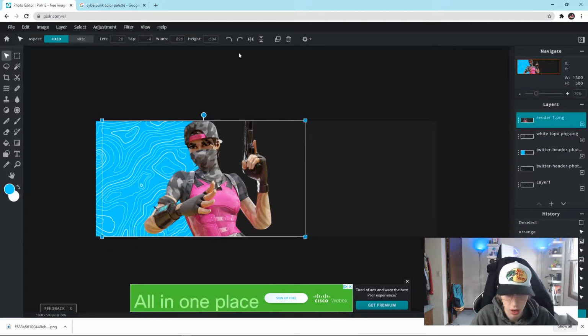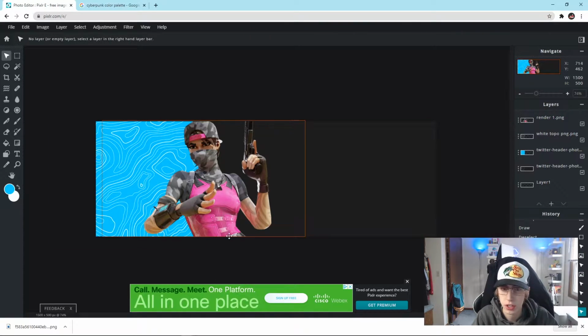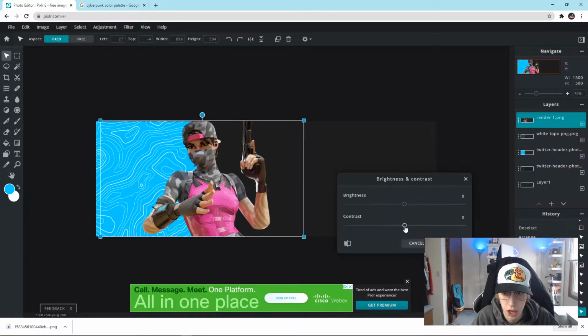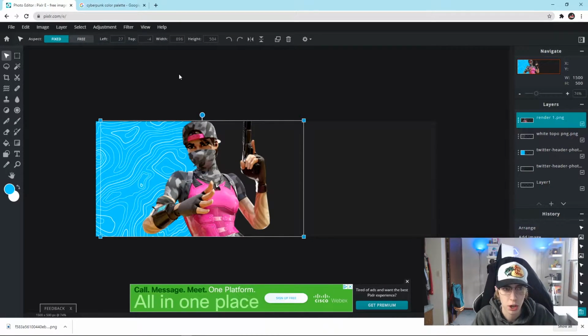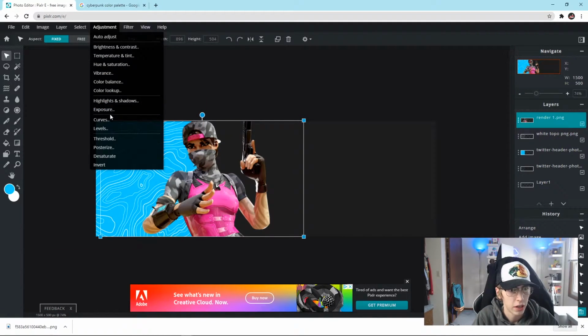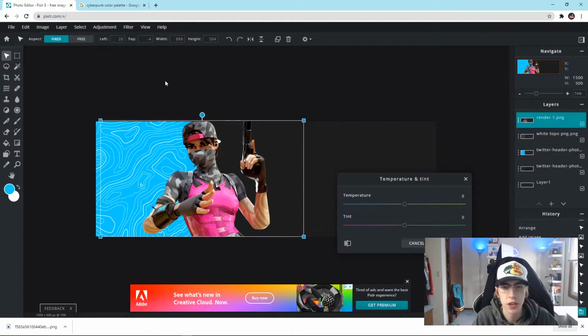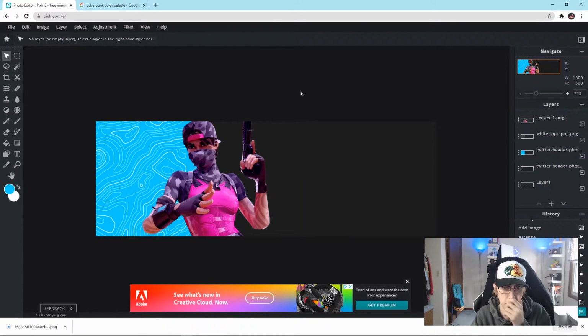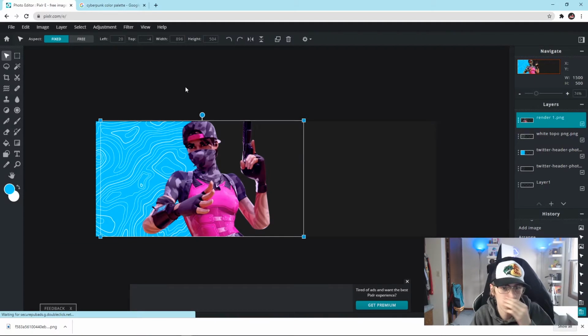But obviously the first thing that we always do with the 3D renders here is to go to adjustment. We're gonna go to brightness and contrast. We're just gonna give it a little bit of contrast to make it look a bit better. And then what I actually did to get this pink tint, I believe it was adjustment, and then I went to temperature and tint. Here it is. So now we're gonna take this tint and we're gonna drop it all the way down to give it that pink overlay, which looks super cool. The temperature, you don't really have to mess with that too much, but that looks pretty good for me here.